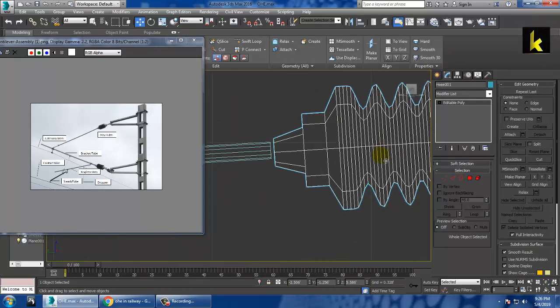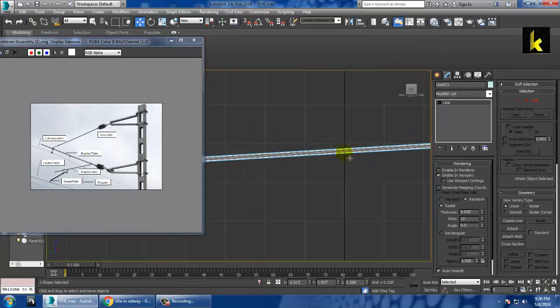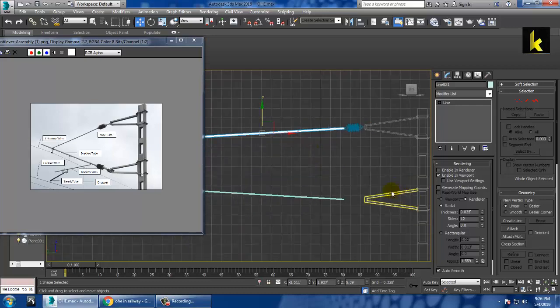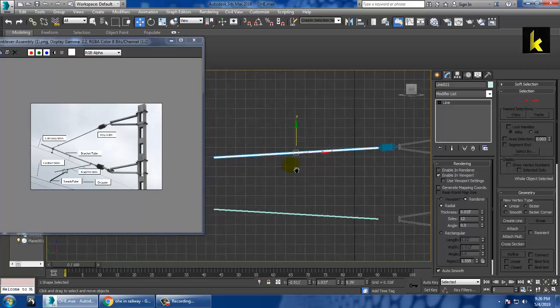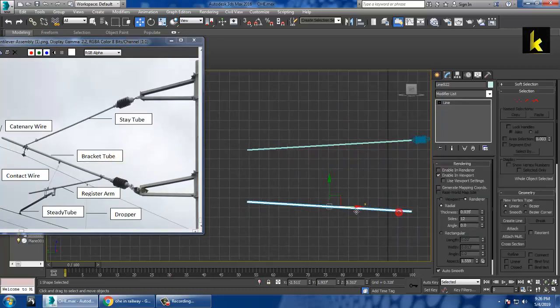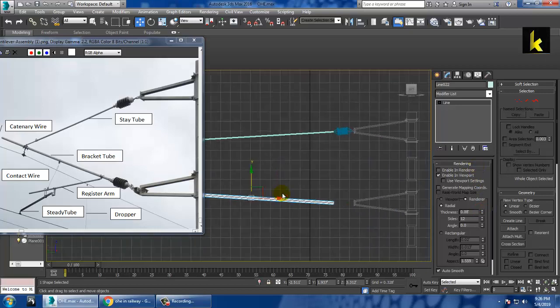Now what you can do is, you can just select this. So we'll just join it afterwards. The next part, select this and increase its thickness.